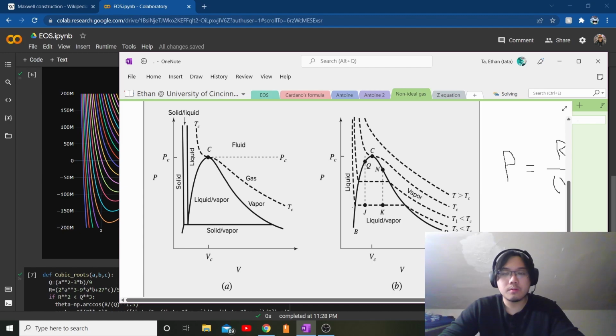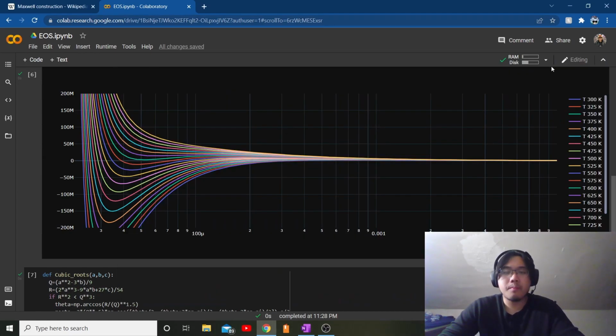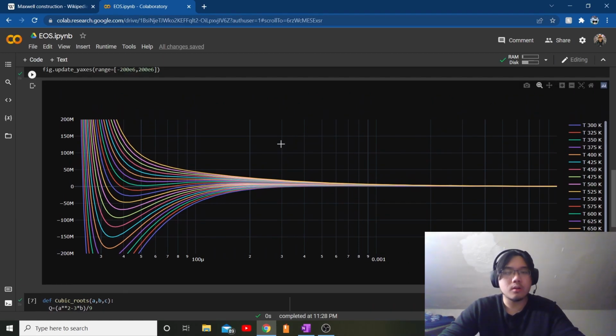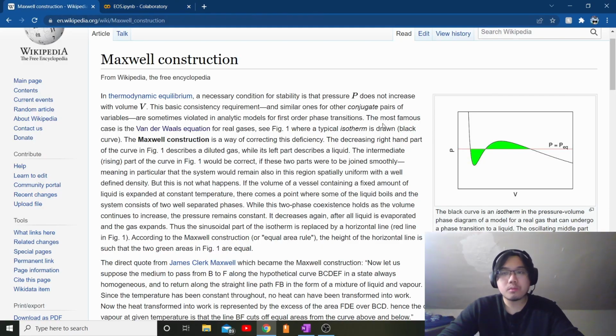with the liquid and vapor phase volumes via this very specific pressure. This constant vapor pressure. And we don't have that. And so we were talking about how we make that two-phase envelope on what we have here. Well, that process is called the Maxwell construction.